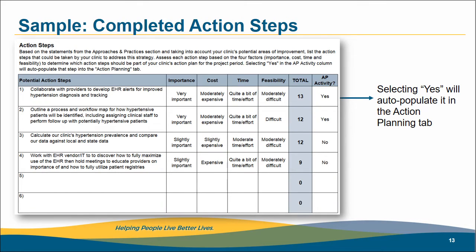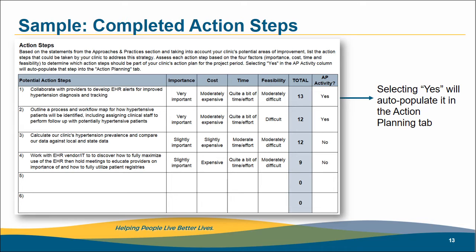And as we've done previously, we also wanted to include a sample completed action steps table. This will give you a sense of what your completed Scan and Plan tool might look like. Here you'll see that the organization came up with 4 potential action steps in order to advance the strategy. By having this overarching view, you can quickly see which ones are considered important, which ones might take a little bit more time or money to implement, and also how difficult each of those action steps would be.